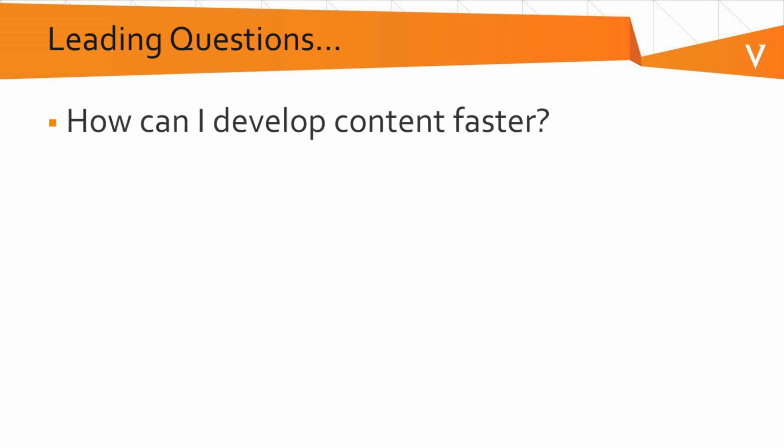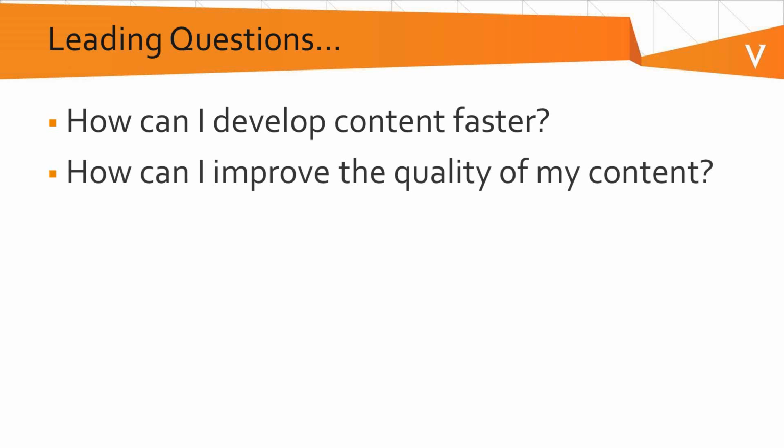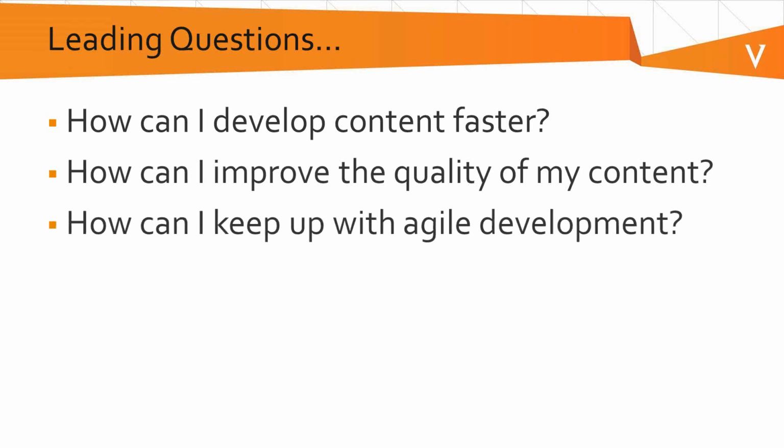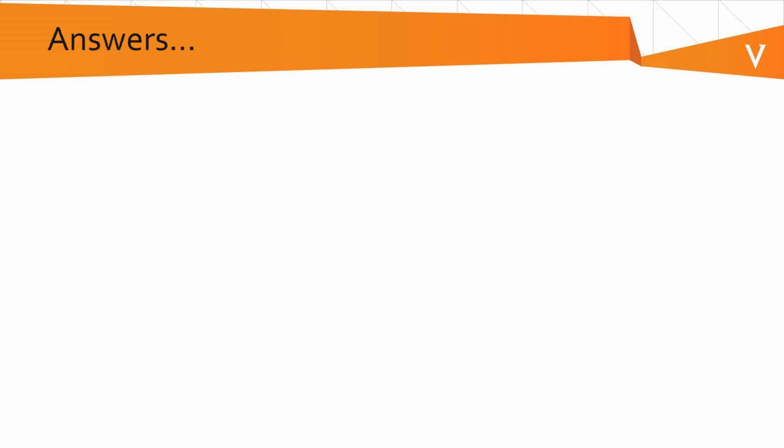How are you doing all that stuff we used to do in a waterfall environment of researching it out, asking all the questions you need to ask, and then developing your content, and then getting it reviewed in time for the end of the sprint when you should be in lockstep with development? And of course, always a question never to forget is the quality of your content. How do you ensure that you're not losing quality because you're going faster? And then this question of keeping up with Agile development: are the tools or the processes you're using sufficient so that you're keeping the quality and keeping up with what your dev teams are doing?